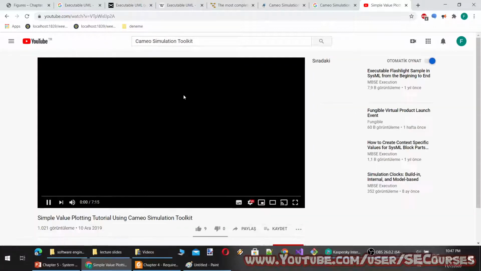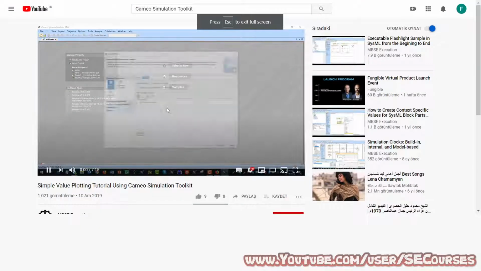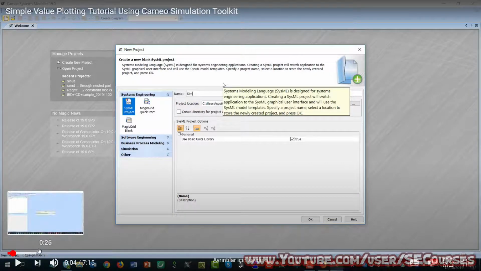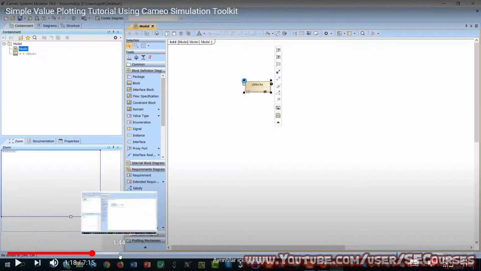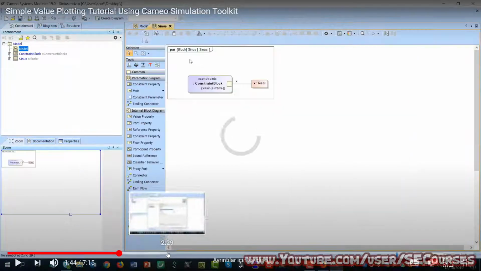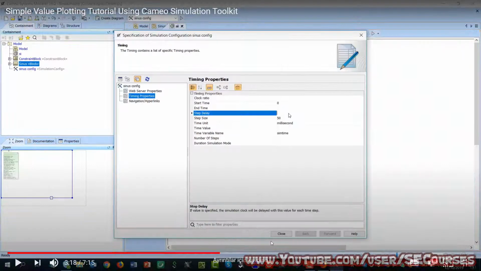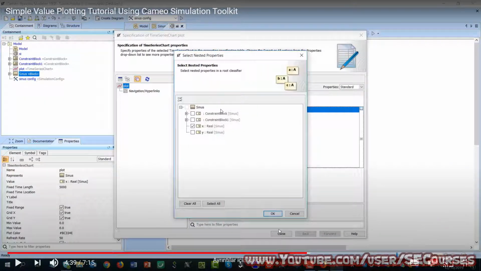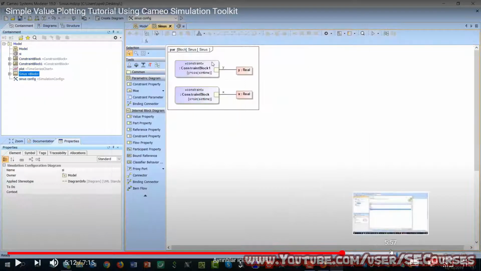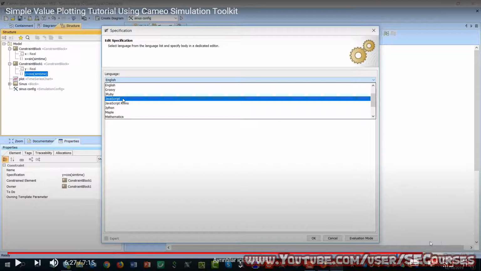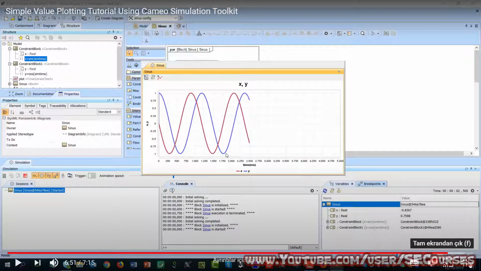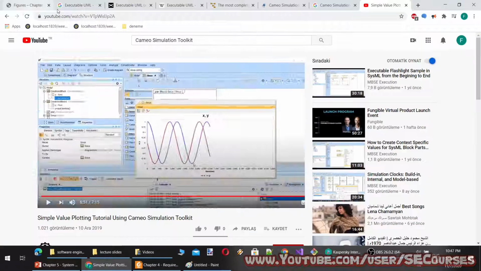In this video we will show how simple value plotting. So it generates output like this.